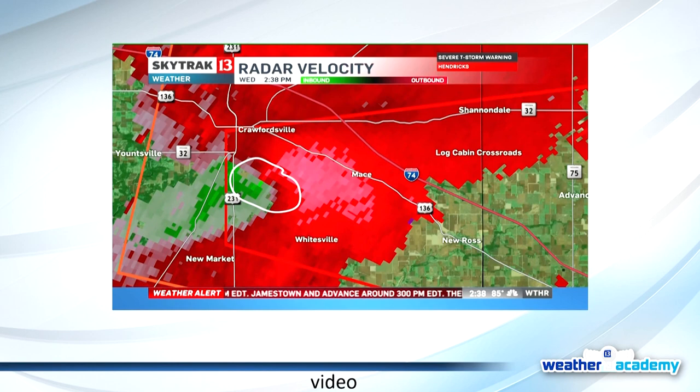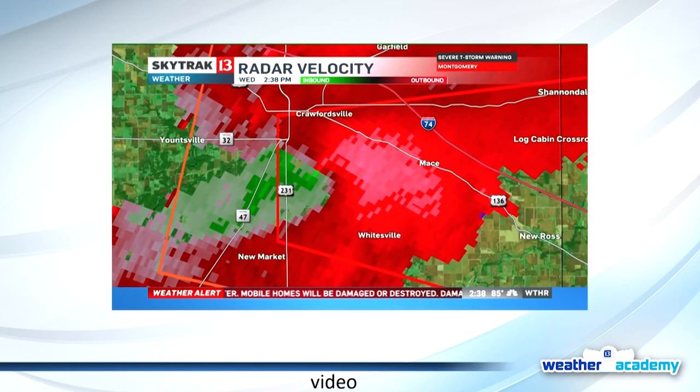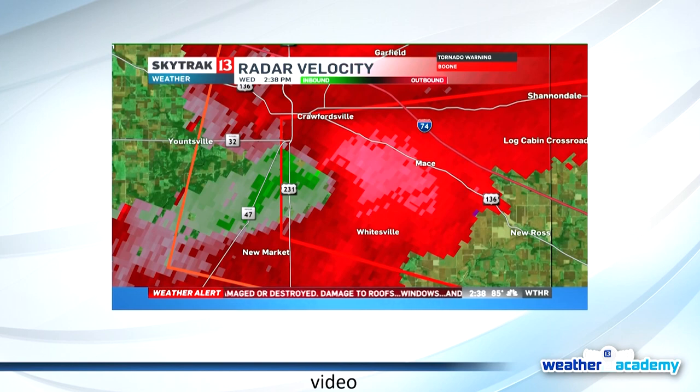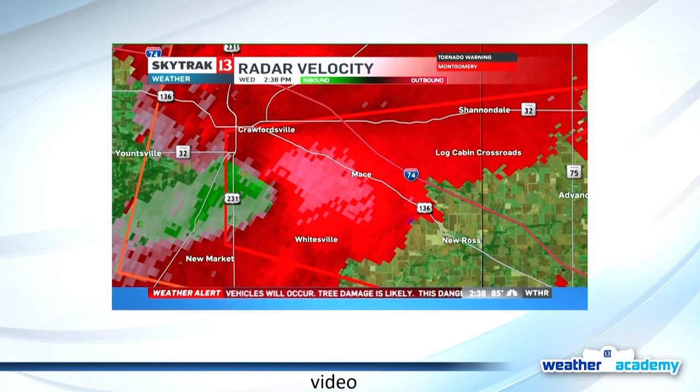All right, and this was an example from August of 1996. What you're looking at is red and green wind velocities. Remember I mentioned the fingerprint? This is what it looks like on radar, an example of a storm that was producing a tornado. Montgomery County. You can see, in fact, I wouldn't be shocked if this thing might be on the ground right now, just south of Crawfordsville, west of Mace and Whitesville. Now, east of 231 is where we're getting the signature there. You see the red is the outbound wind and the green next to it is the inbound. So that would be where we have the tightest circulation. That's going to be right in this area right here, where the storm's rotating. This is moving.